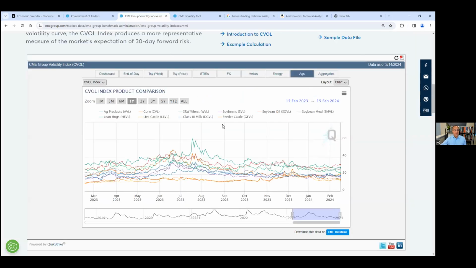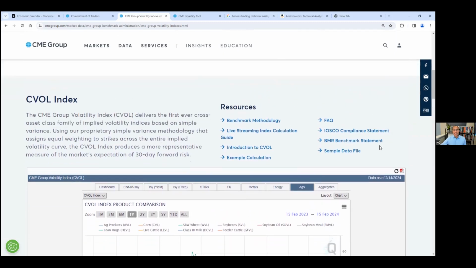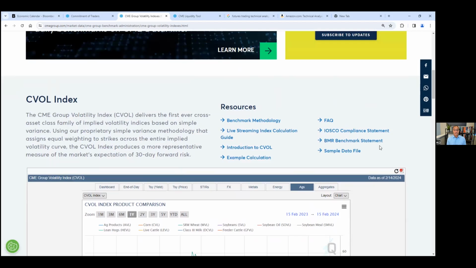Let me go to some of these other things here real quick. The CME also has something called the CVOL tool. CVOL is kind of like their loose equivalent to the volatility index, or the VIX, for equity markets. The VIX is the volatility metric for the S&P 500. They use a 30-day constant maturity type of model, and they basically weight the SPX calls and the SPX puts that are out of the money, and so on. CVOL does the same thing. The composition of the calculation is different. You can check out the methodology, they have that literally on the page.